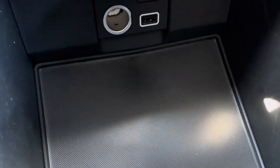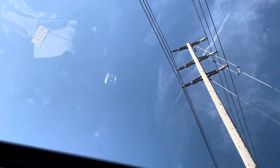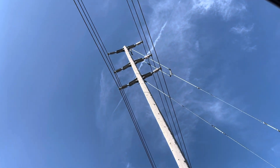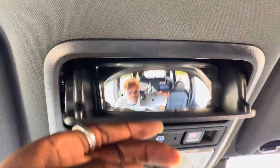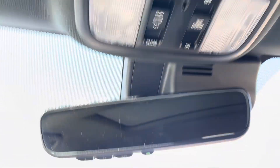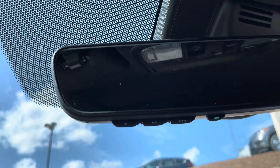Got this tray that slides back and forth, and you've got another 12-volt outlet down there as well as a USB and auxiliary input. At the push of a button you can open as well as close. You've also got a sunglass holder up here for those bright sunny days, as well as blue link and emergency assistance. And you also have a garage door opener built in to your rear view mirror as well.